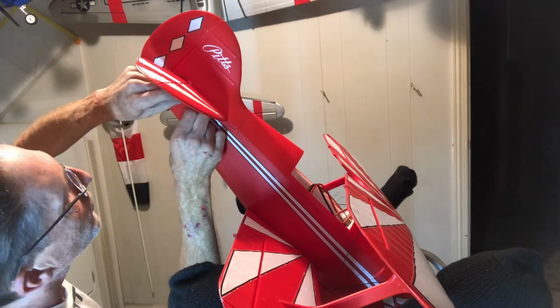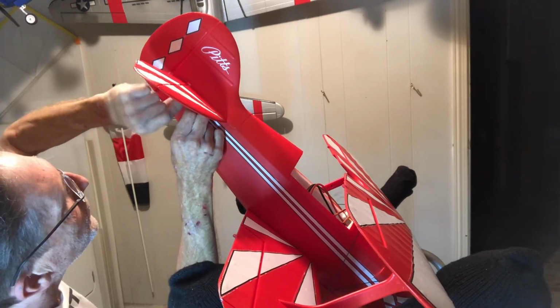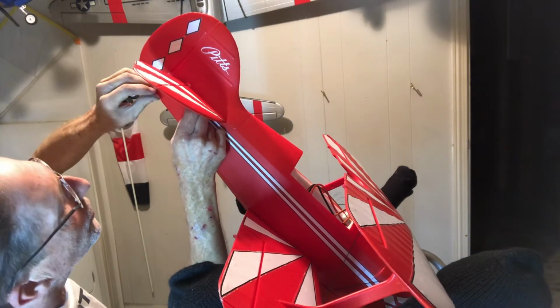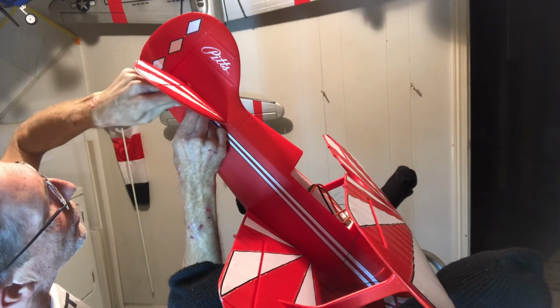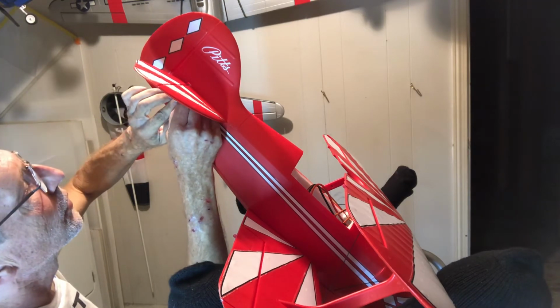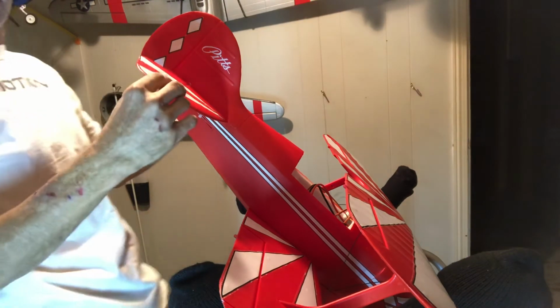I'm going to have to get a little more experience before I put that thing in there. It has a rudder system. It turns where the ailerons and the elevator are, but you're not really using the ailerons and elevators in turns. You use the rudder to turn that thing because the plane was designed to be stealthy.